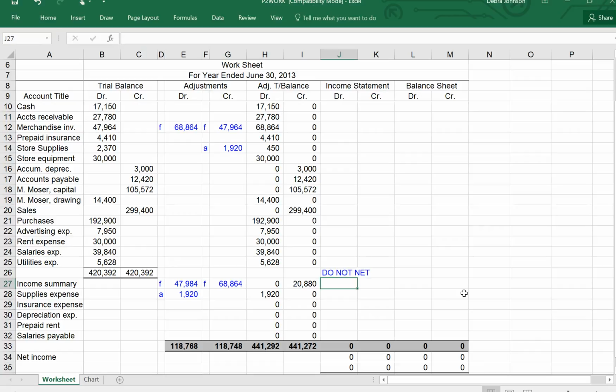First, I'm going to bring my beginning inventory number over: equals, click on the cell where it's located, which is E27, and press enter. And then I'll bring my ending inventory over by clicking equals, and clicking on the cell location, G27, and pressing enter. Again, do not net the inventory adjustments. You'll need both of those numbers when you calculate cost of goods sold later.